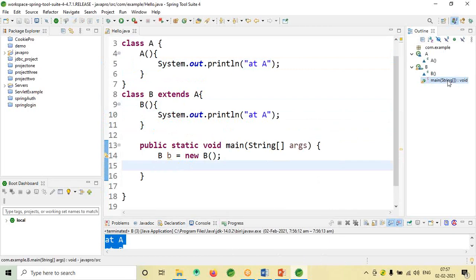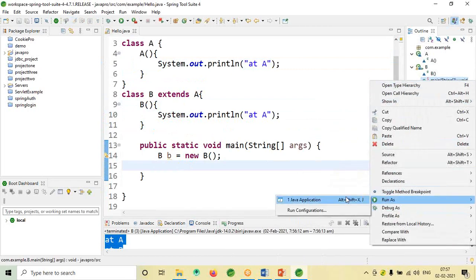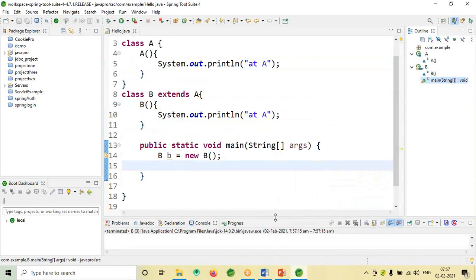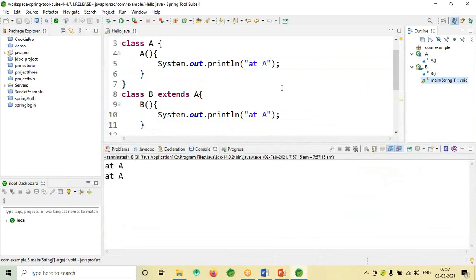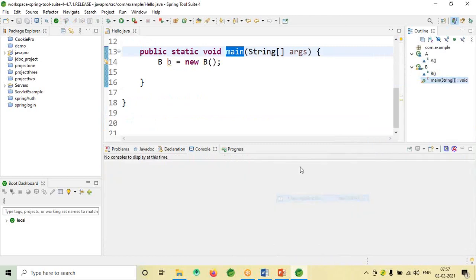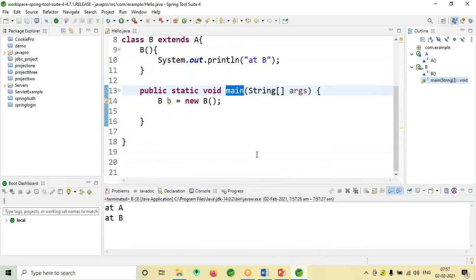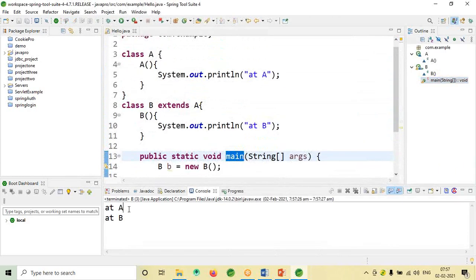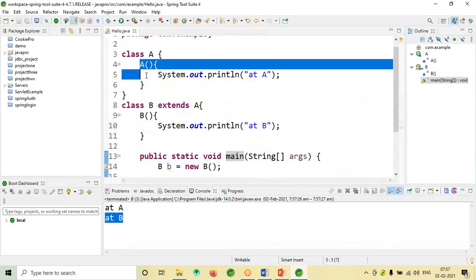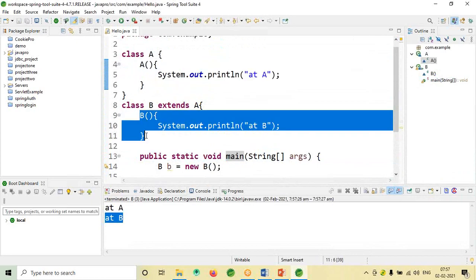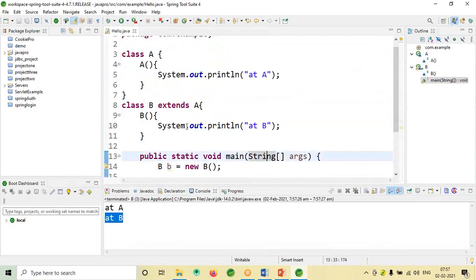When I run this, oh yeah, I can change this to B, right? So when I run this program, it is printing both A and B. From the constructor of class A, it is printing class A, and B also it is printing.